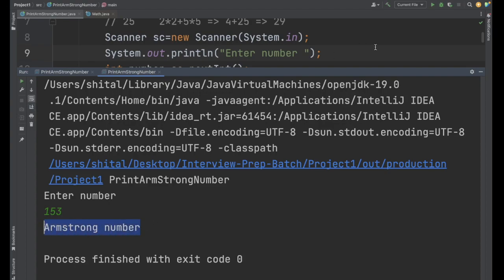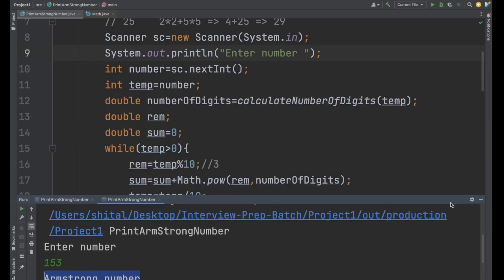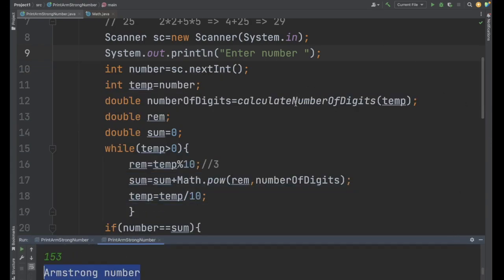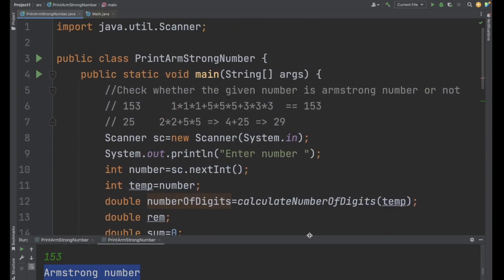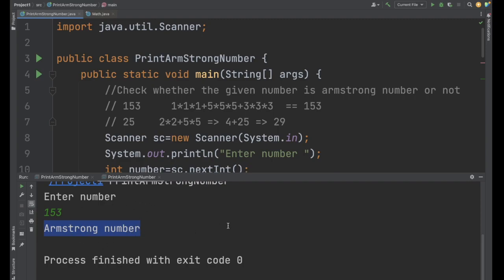So this way we can calculate the number of digits using this method. After that we can pass the number of digits to our Math.pow function. This is the power function. This way we can check whether your entered number is an Armstrong number or not.